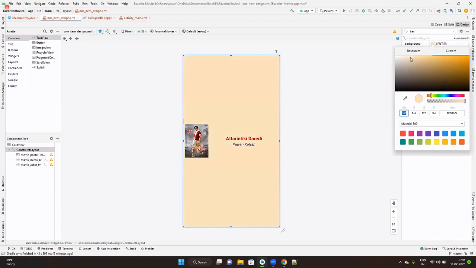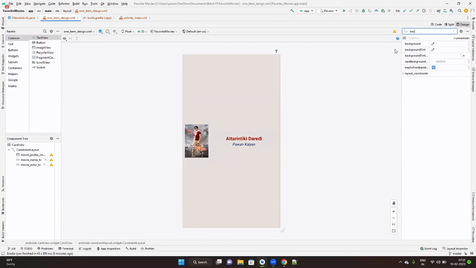Orange. Okay, so it will not change the background color at all.